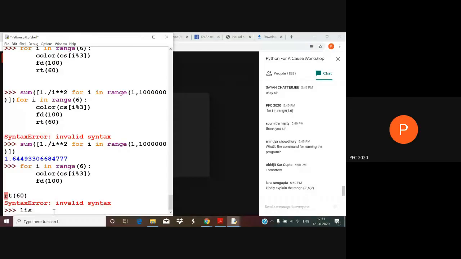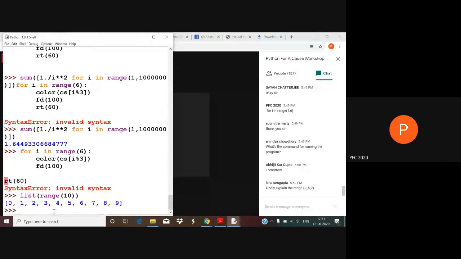list(range(10)). I'm just converting it directly to a list so that the interpreter can show you directly. It returns by default a value which starts at 0, ends at 9. Starts at 0 because that's where counting starts always in Python, and ends at 9 because that's where you're going to get exactly 10 entries. But that's only when you give a single integer argument. So with range(10), you will get 10 entries only if you give a single integer as an argument.